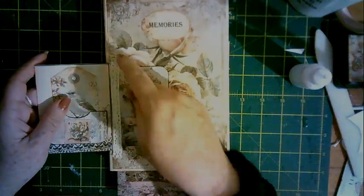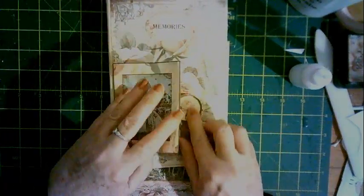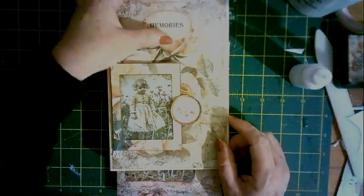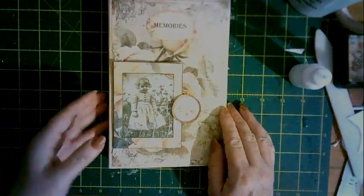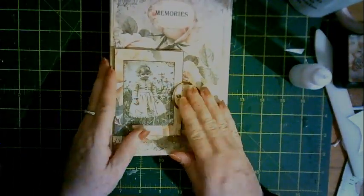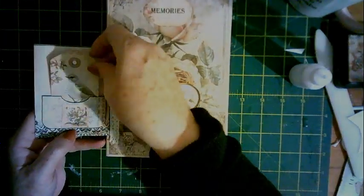Okay, so I think I'm going to leave that there for now. As I said, I will come back and add some more embellishing to this. But I just wanted to show you how to use the Friday freebie. Okay, so I hope you like this little pocket tuck and this little pocket here.